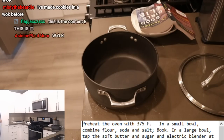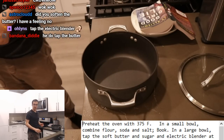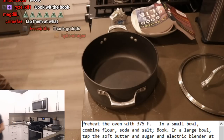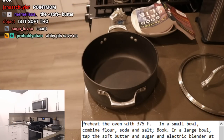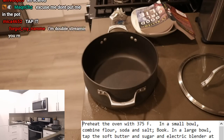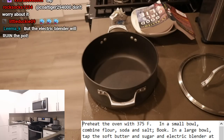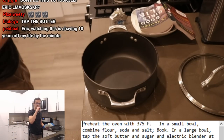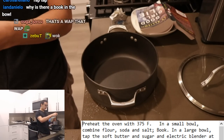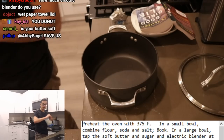So I have butter right here. And then I'll put the butter right here so you can kind of see it. And then I bought sugar as well. I didn't actually have any sugar in my thing. Wait, what? Oh, there it is. Cane sugar. All right, I got cane sugar, you know? Cane sugar right here. Perfect. Easy. It's simple truth. Organic. I have no idea. All right, anyways.